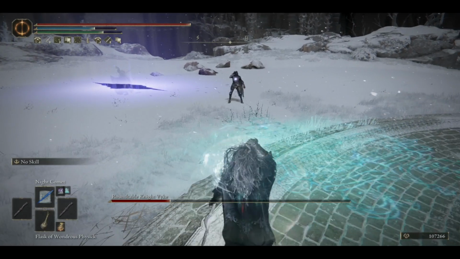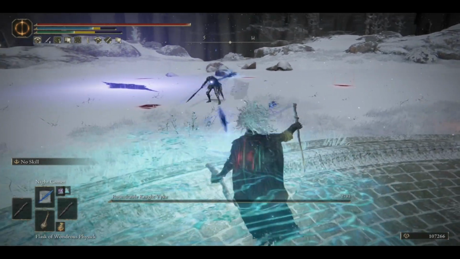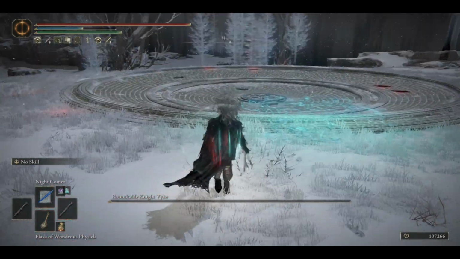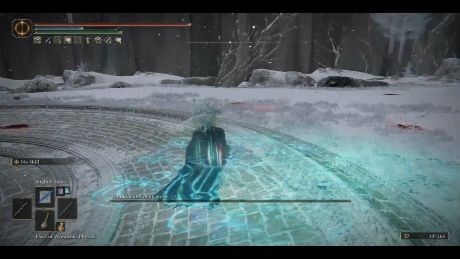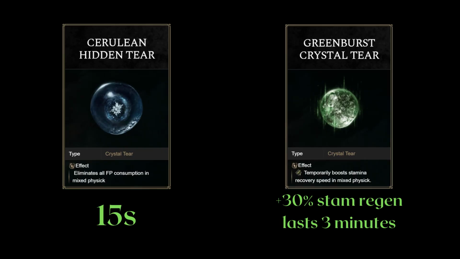You really don't need that much FP, and it only lasts for 15 seconds. You'll usually only be getting a flask's worth of FP with this physick. Instead, I suggest the Green Burst Crystal tear, which gives you plus 30% stamina regeneration and lasts 3 minutes. You're really capped by your stamina in the end for spamming Night Comets. You have enough FP to throw out 8 Night Comets in a row, but that would cost you 240 stamina, which is more than double of what you have.